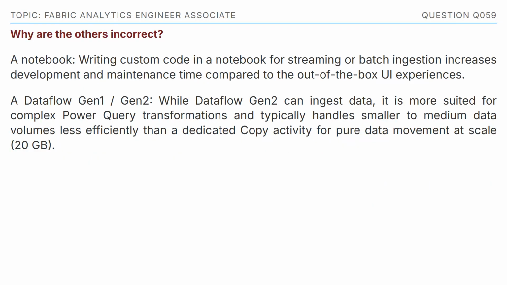Why are the other answers incorrect? Because a notebook, writing custom code in a notebook for streaming or batch ingestion increases development and maintenance time compared to the out-of-the-box UI experiences. A Dataflow Gen1/Gen2, while Dataflow Gen2 can ingest data, it is more suited for complex Power Query transformations and typically handles smaller to medium data volumes less efficiently than a dedicated copy activity for pure data movement at scale, 20 GB.